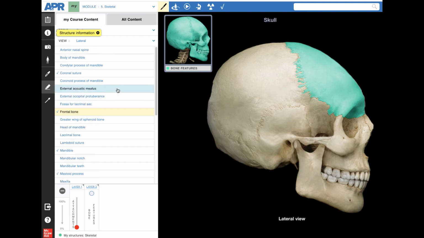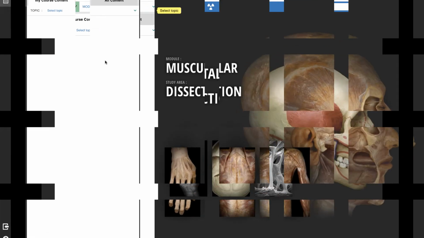But while you're here, it's often not a bad idea to go ahead and look at your list and see what else you can click on. There's the coronal suture highlighted right through there. So if you get an image on the practical and it says what is this feature, and it shows that highlighted, you would type in coronal suture. So what you're going to do is go through that, and you're going to do it for the muscular system.